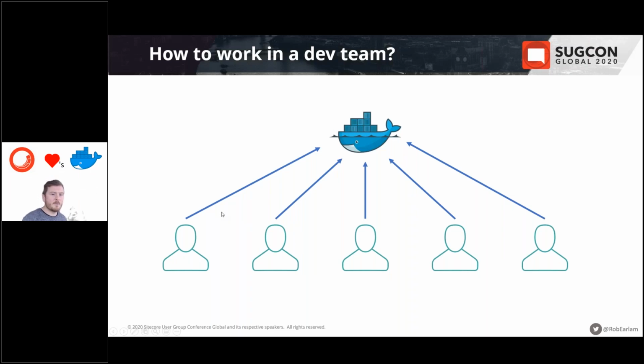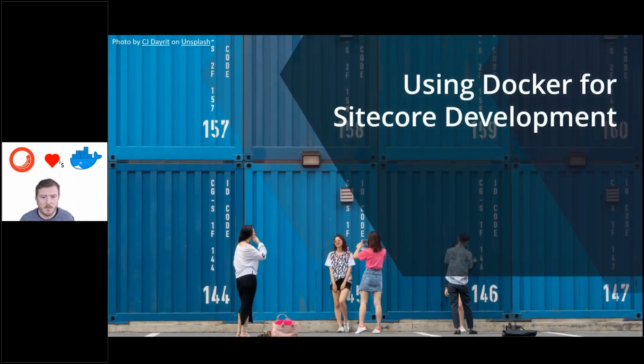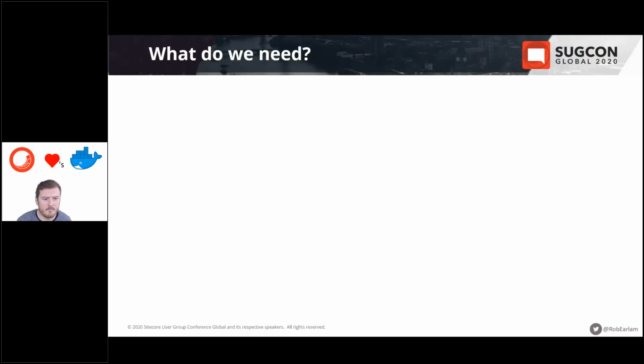So we've got these images downloaded. We've created an architecture on them. We've got an instance of Sitecore running, but that's still kind of only half of the battle. We actually need to use this in our development flow. We need to be able to create code, push code to those instances, and have them update and reflect that. So what do we need? Well, I need a GitHub repository. I need somewhere to store all of this stuff I'm going to be working on.